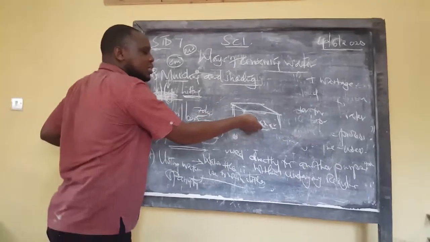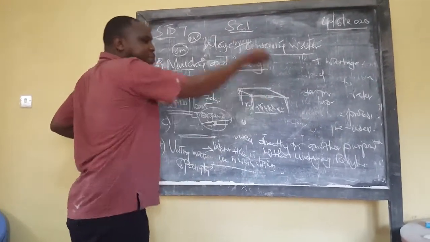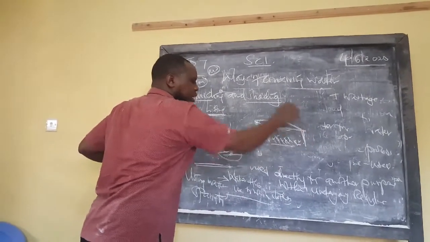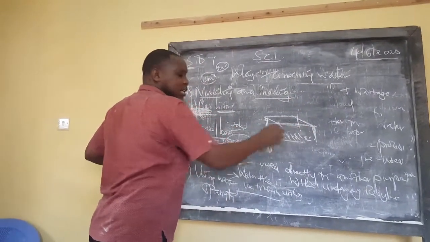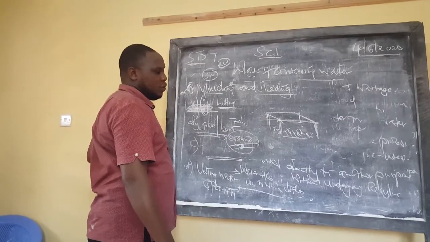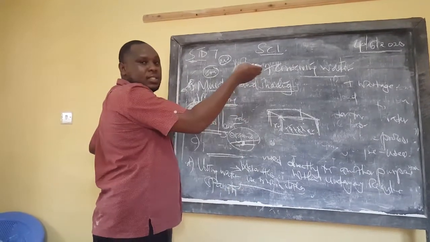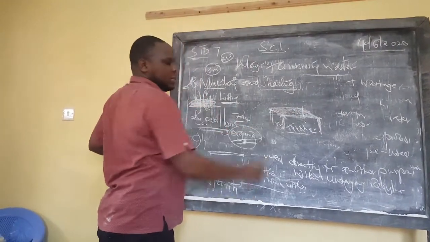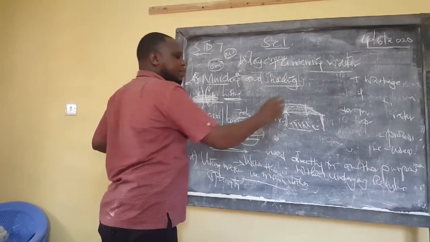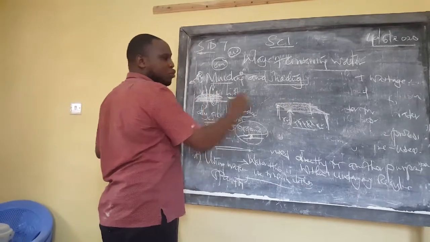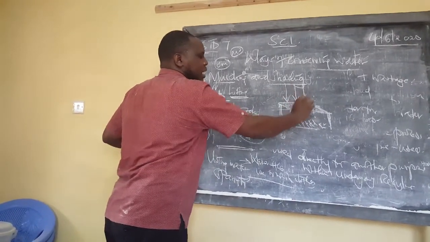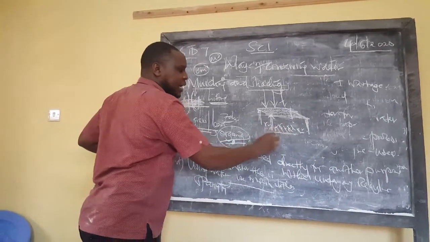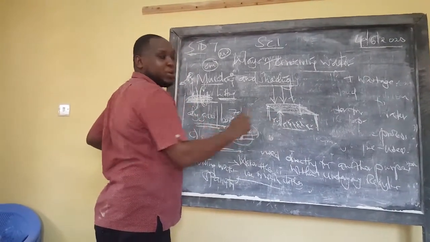So you remove this mulch here and bring it up using some pegs like that. You peg 4 times the size of the nursery bed and you raise it so that now the mulch will come on this point. Remember, the importance of this mulch is the same as this one, to prevent direct sunlight on these particular seedlings. Because if there's direct sunlight, these seedlings are going to die, number one.